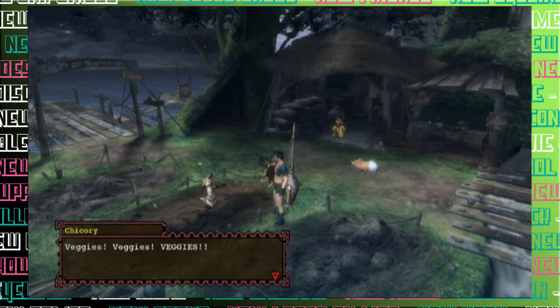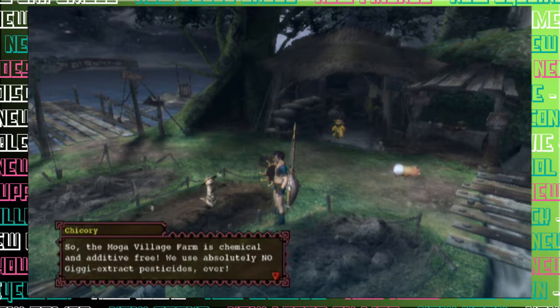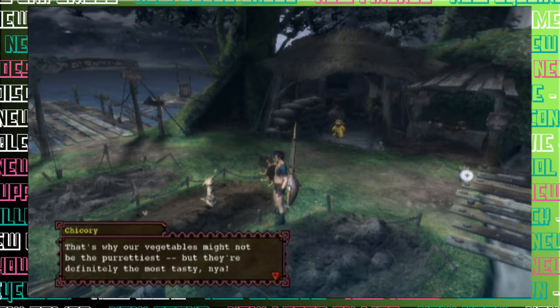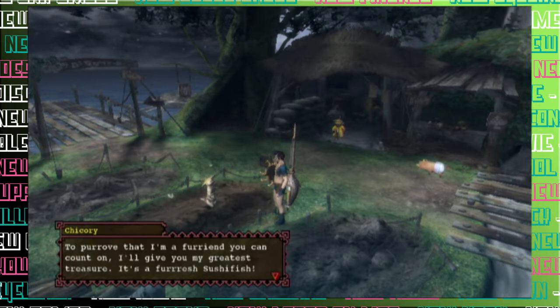Veggies, veggies, veggies! There's more to food than meat. Let's see. Is chemical and additive free. We use absolutely no Gigi extract pesticides ever. That's why they're the purtiest. And they're definitely more tasty. Scared away his friends.